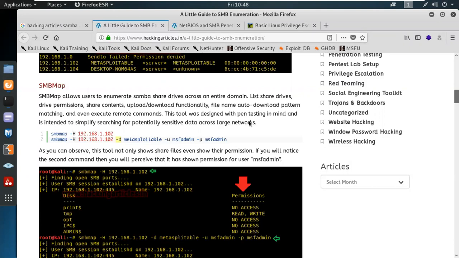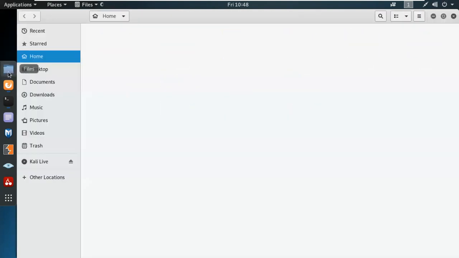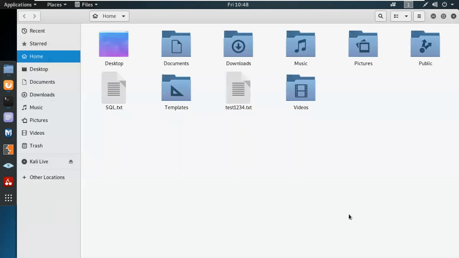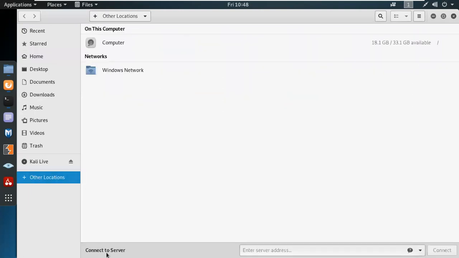But if you want to communicate with that specific server, you can try your local machine. Through your local machine, you can also communicate with any Samba server, if it's running on the local network. So we can try the other location, and you can see connect to a server and enter the server address. All you have to do is write smb:// and the IP address.